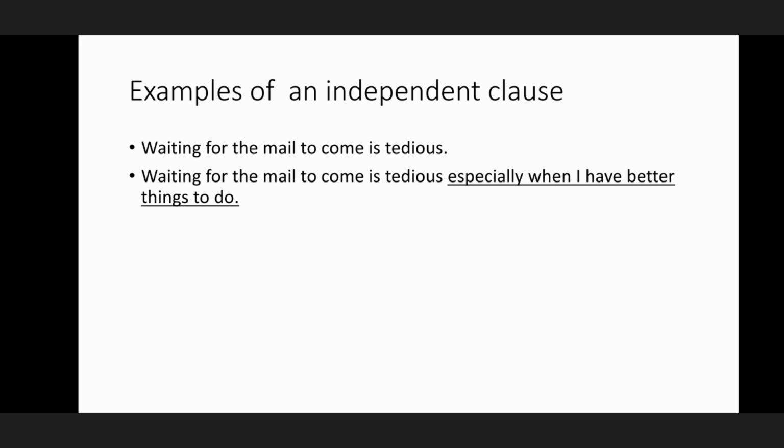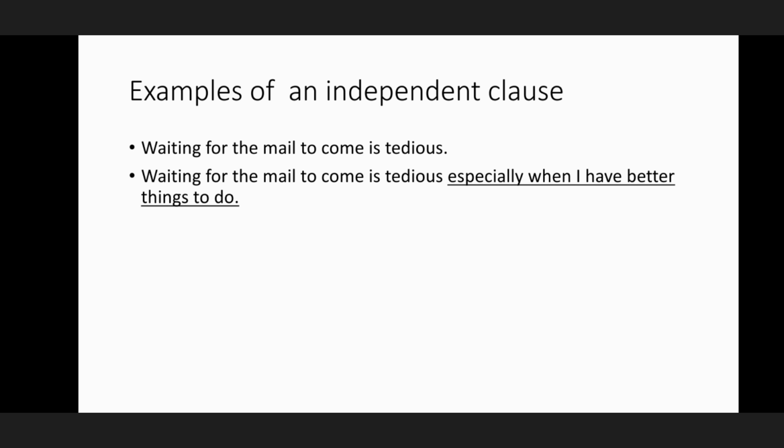In sentence number 2, I said when I was explaining that an independent or main clause as well can act within a sentence when a subordinate or dependent clause is joined with it. So that is what happens here in sentence 2. Waiting for the mail to come is tedious, especially when I have better things to do. That is a main clause joined with another clause type, which is a dependent or subordinate.